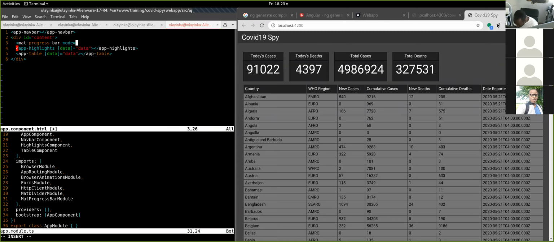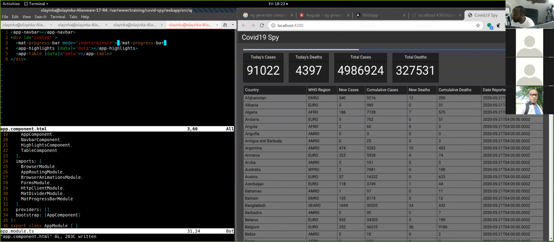And the mode is indeterminate. Right. Progress bar. All right. When I save this here, see what that's given us? And that's a nice progress bar there at the top of our page.